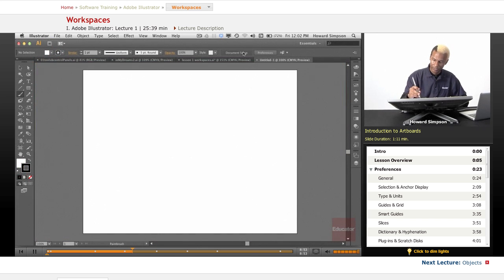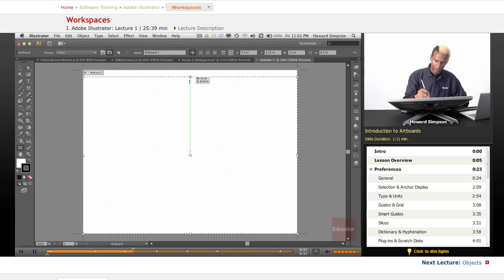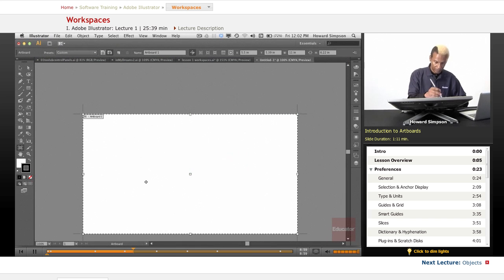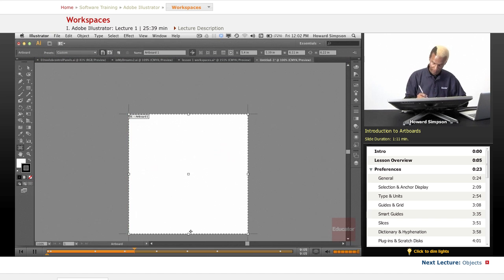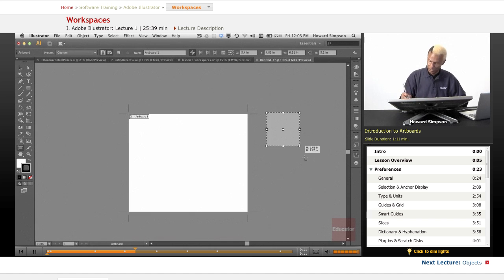Okay, so now I go to Document Setup, Edit Artboards, and I get some guides. And artboards are always numbered in the order that you create them. So I can do whatever I want here, and when I'm done, if I want to, I can create another artboard, just that easily.